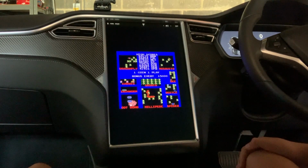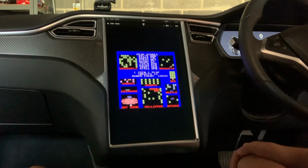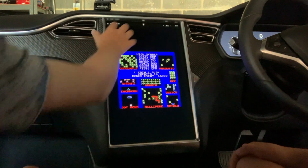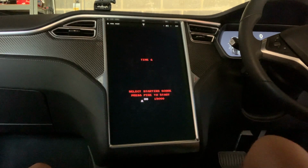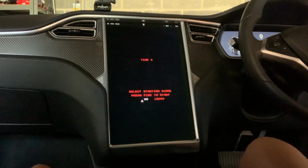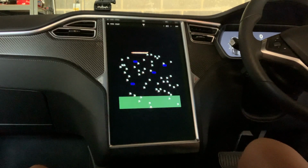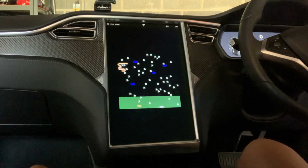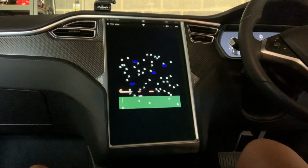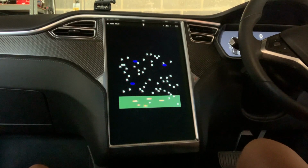And actually, what I found was after 2 hours of the kids sat in the car playing games, I had to literally ask them to shut it all down and come in and have something to eat. So I know this is not your normal example, because if you were out charging at a supercharger somewhere, you probably would have planned for some of this anyway. The kids are now fully armed. They know what they need to do if they want to be playing games while they're out at a supercharger or on a long journey. But that was through obviously some testing for this video.